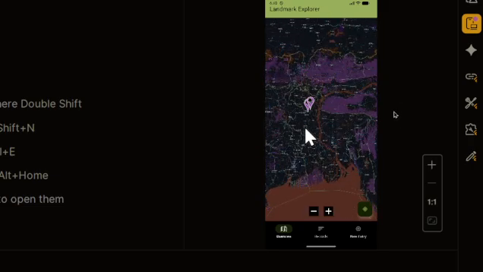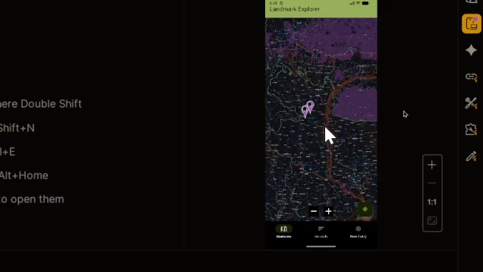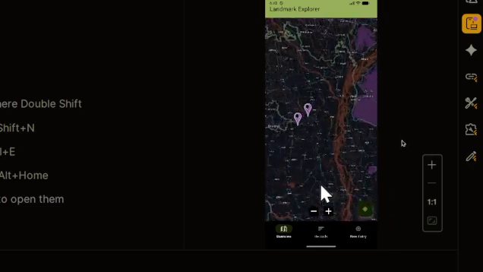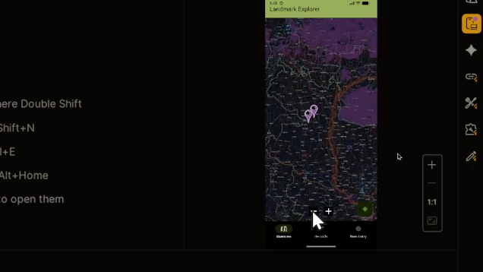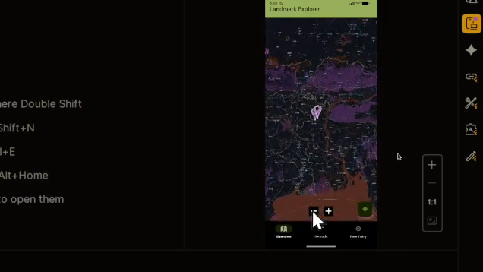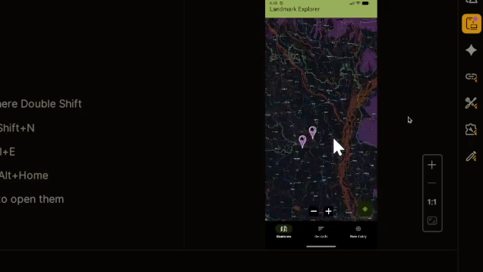You can zoom in to see the locations further, and you can zoom out. That is the feature I have implemented using OpenStreetMap instead of Google Maps, because Google Maps is not free.